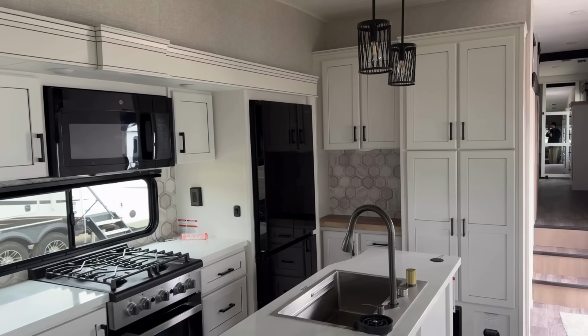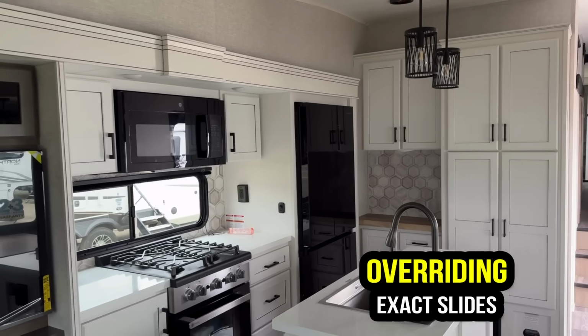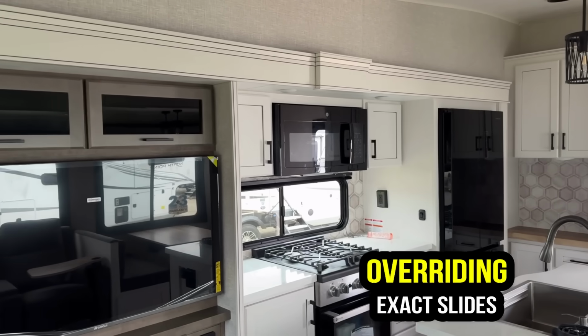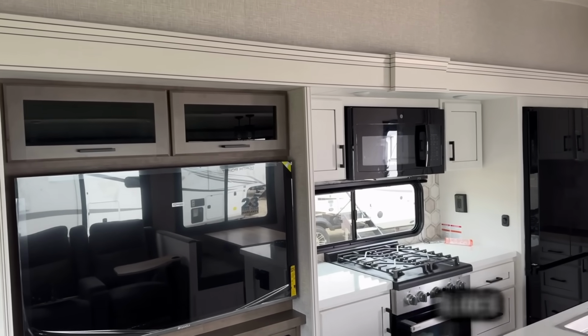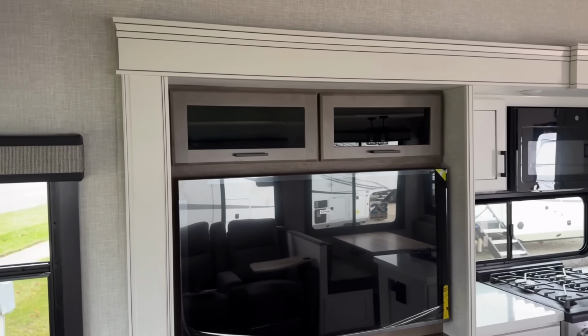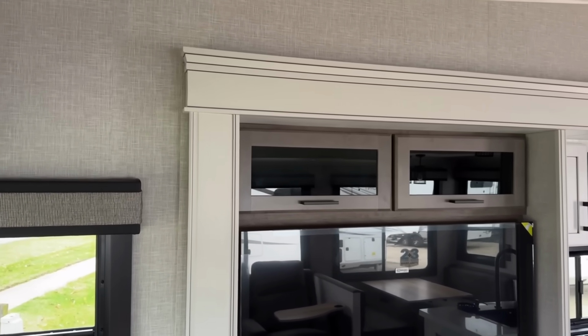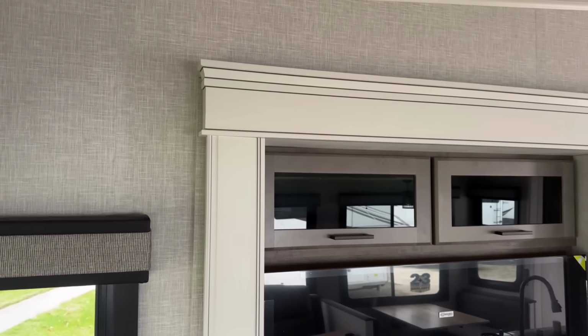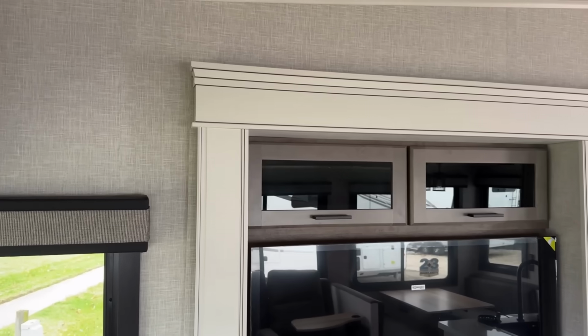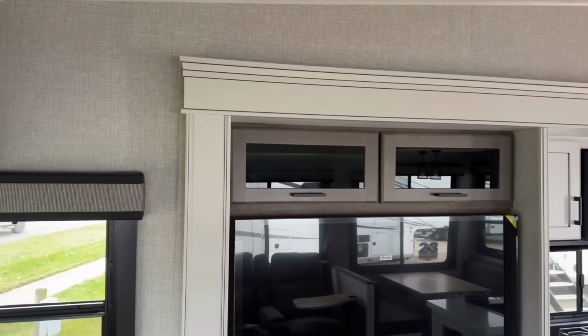So how do you manually deploy one of these things? Well, because this is kind of like a Schwintek slide in that you have a left side and a right side, you essentially have to do 2 overrides at basically the same time or stutter step back and forth between them. At the upper quarters of the left and right sides of the slide, where in this little picture you see somebody poking their finger down into a hole, that's the top of the left side motor, and there's the same thing over on the right side.